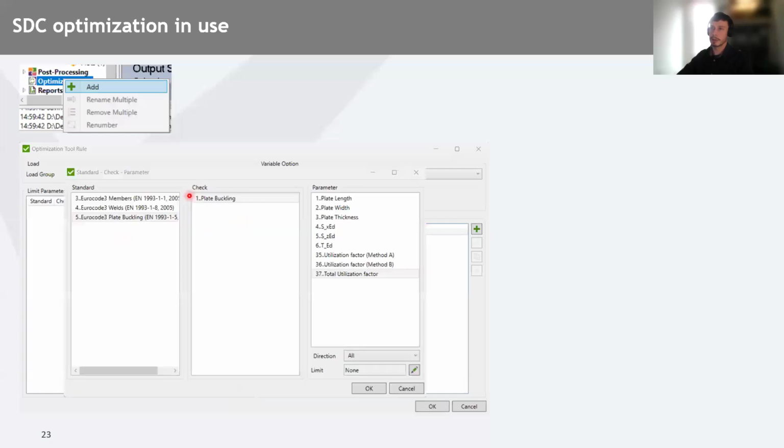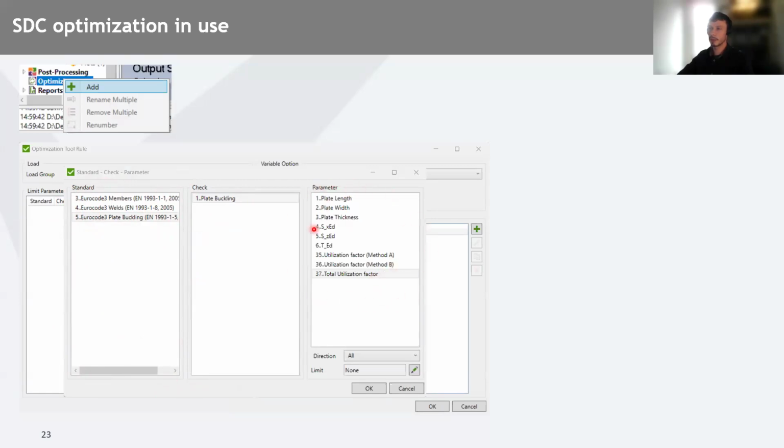Then when we select our parameters, you will see all the possible checks which you added. So the more checks you add in your model, you have calculated checks, they will appear here. Then simply out of this list of checks, you can select the rule which you would like to optimize.